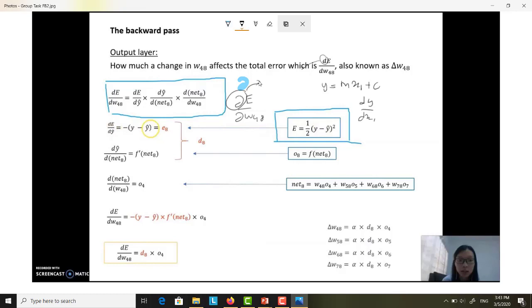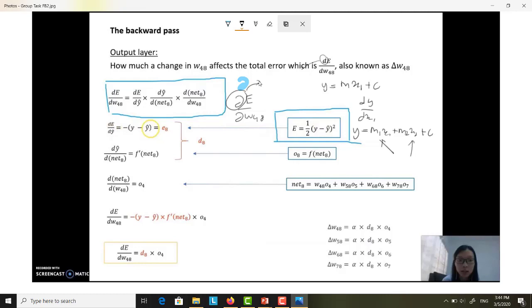But a multivariable equation is like y equals m1 x1 plus m2 x2 plus c, where you have more than one independent variable, x1 and x2.